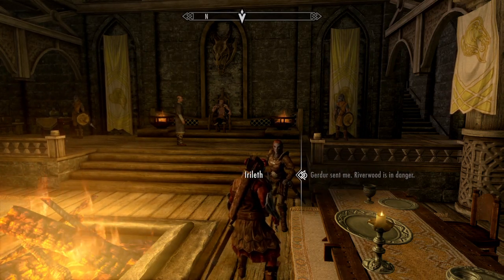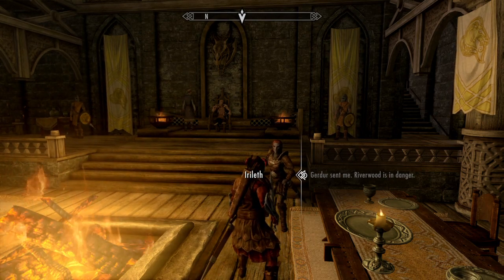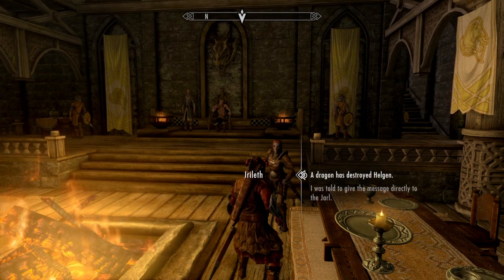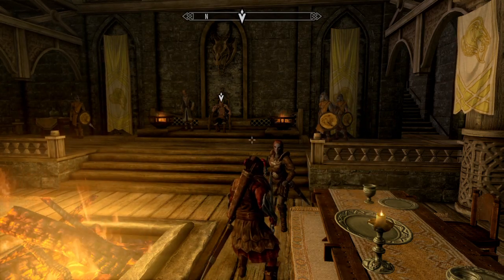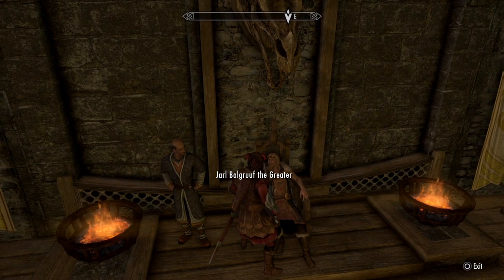As House Carl, my job is to deal with all dangers that threaten the Jarl or his people. So you have my attention. Now explain yourself. Whatever you have to say to the Jarl, I want to hear what he has to say. What's this about Riverwood being in danger?